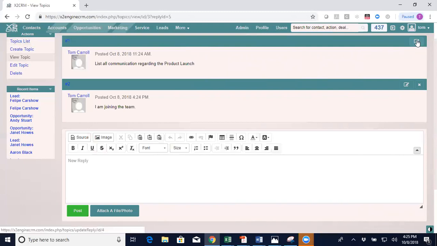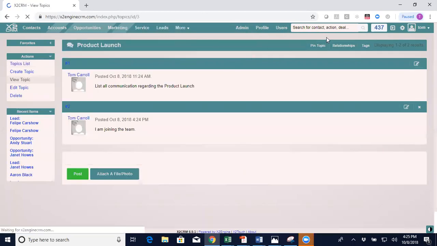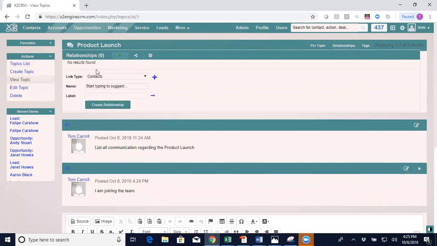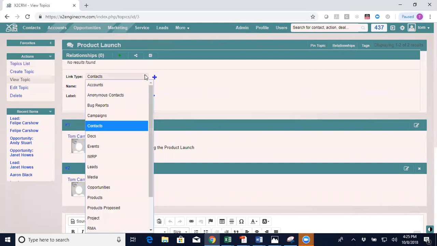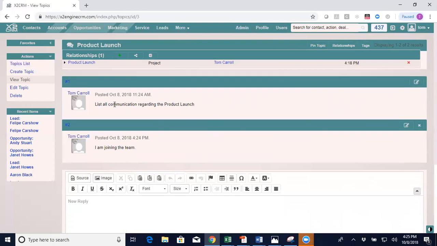And we can associate from this product launch, we can relate that back to a specific project. And again, simply start typing the name and it will bring up the possible names that are available.